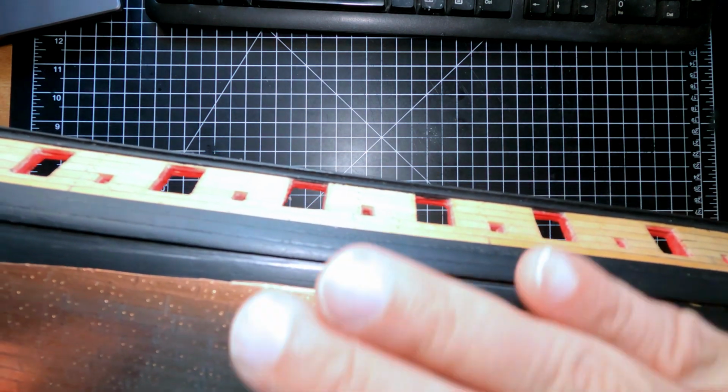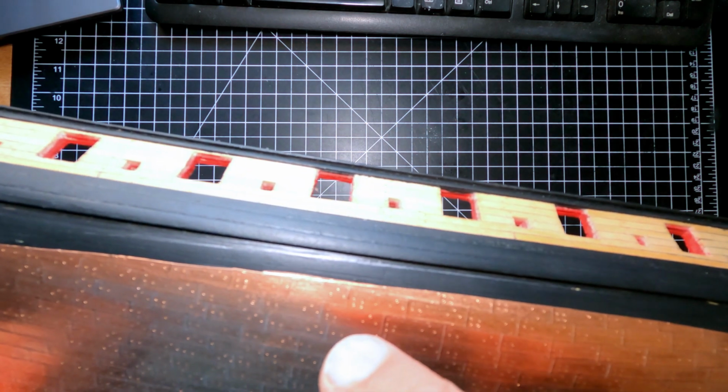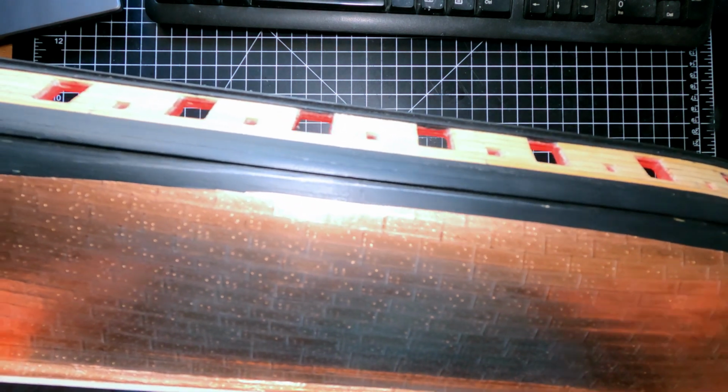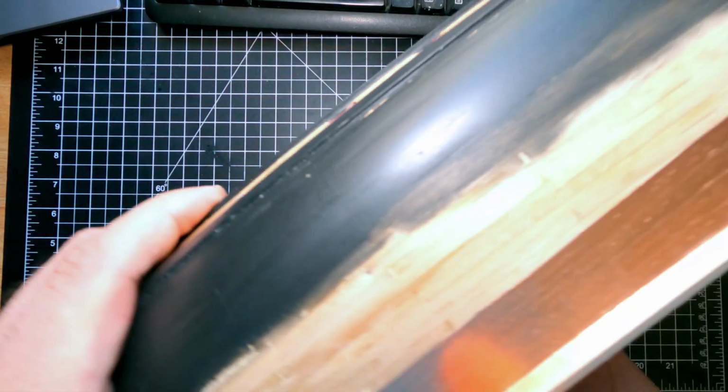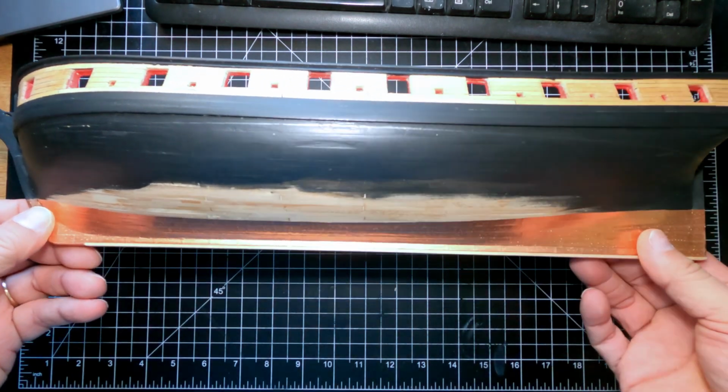So when you get on, you put tape on here, you put the copper over the top of it, you can just run your fingernail right along the edge, and then go back along with an X-Acto knife and cut the copper. When you peel the tape off, it takes that extra copper with it. So I'm going to continue on this side over here, and come back when I'm back up to the belt line on this side.